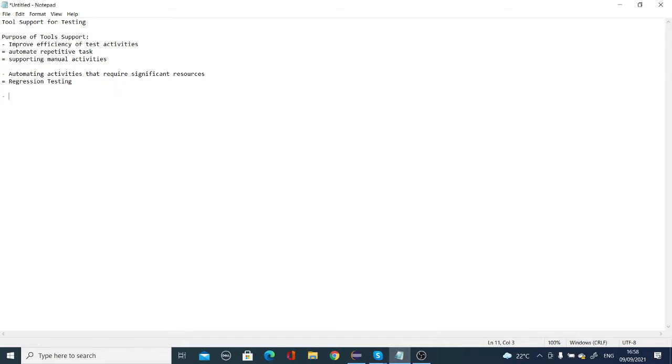Automating activities that could not be done manually. Some of the activities like performance testing you are doing, how much time is it going to take, because it is time related.